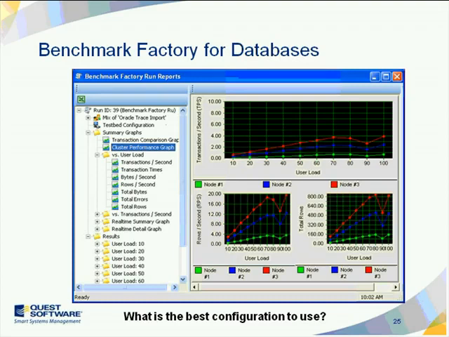This top one, for example, is showing you transaction throughput versus user load. Because what you're looking for as a DBA is not necessarily will it perform capably right now, but will it perform well in the future. So I can extend my user load capability in Benchmark Factory and actually assess the relative performance of different configurations of RAC to see which is the optimum one to use in production.